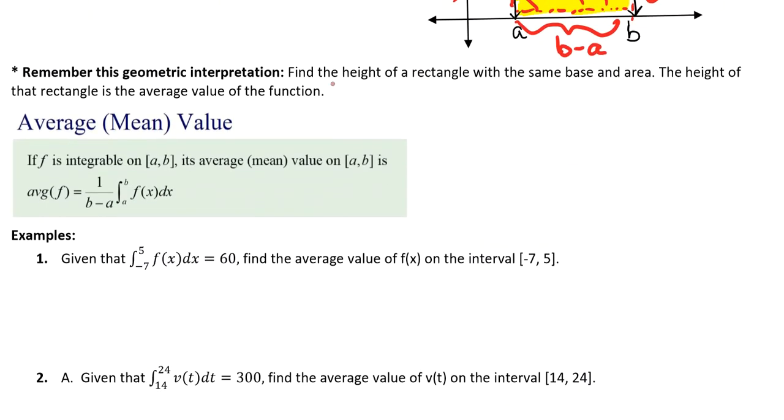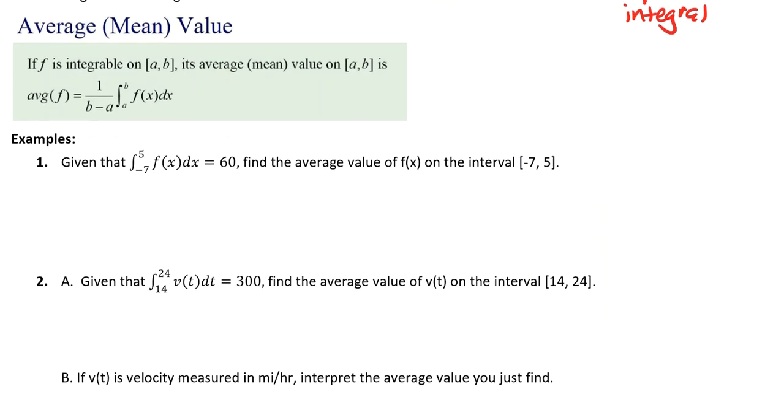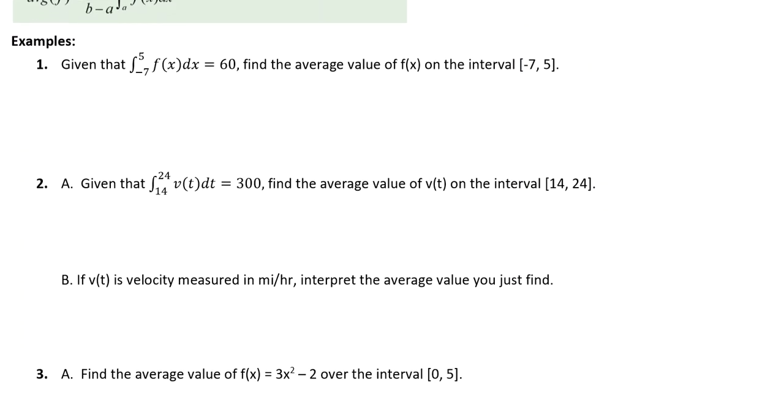So remember this geometric interpretation. You're looking for the height of a rectangle that has the same base and the same area. So this is our integral, it gives us that area. All right, so here it is written in theorem form, exactly what we just talked about. So let's see if we can put that to work here in some examples.